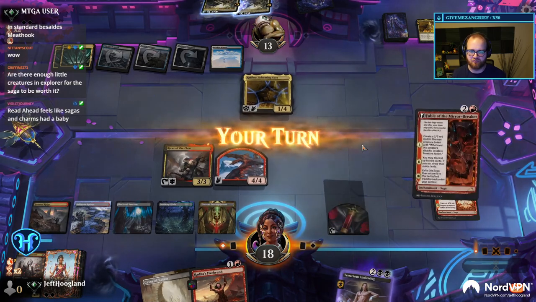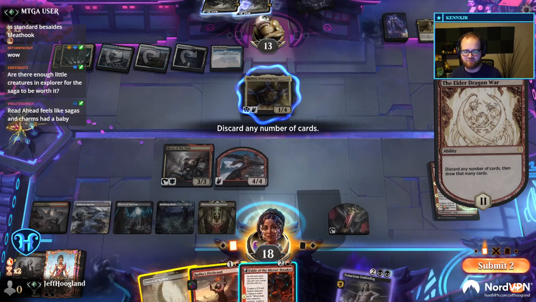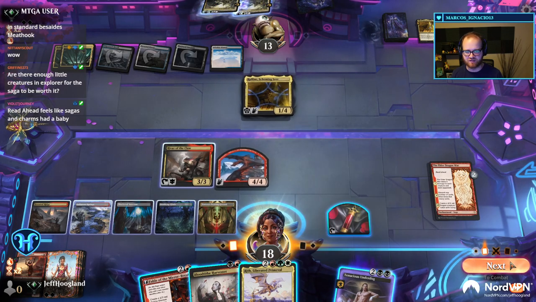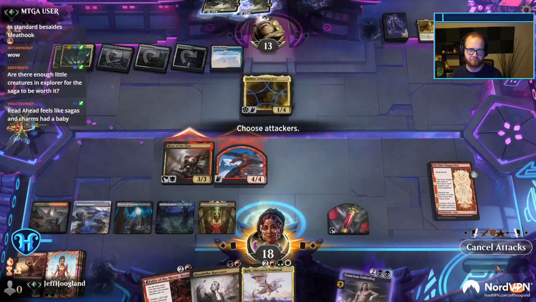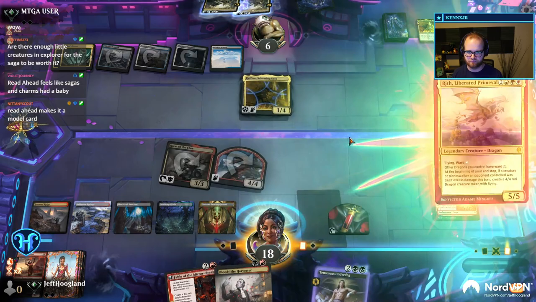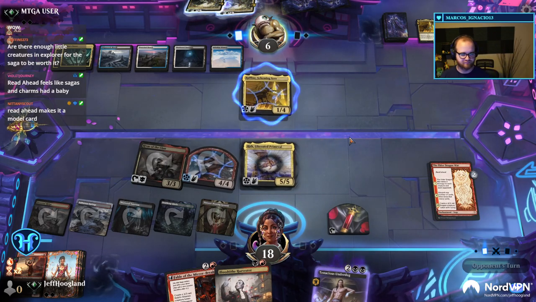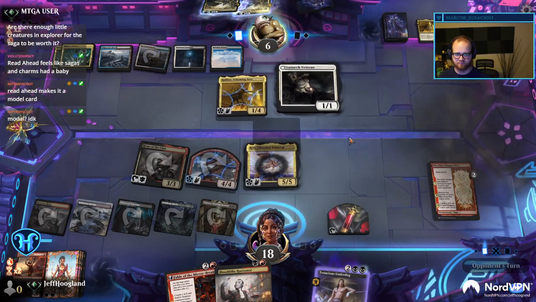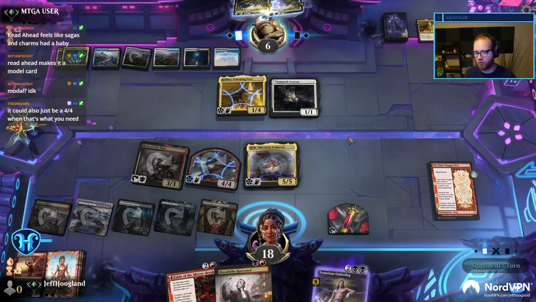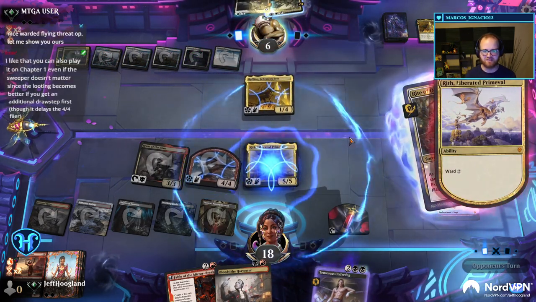Are there enough little creatures to explore for the saga to be worth it? Well, that's the thing, right? It's not just about little creatures. You could also just start on chapter 2 and smooth your hand and then make a 4-4. The power of an effect like this is in the flexibility. Yeah, exactly. It's a modal card. It's also just like a 4-4 flyer for 4 in a pinch. Is this rate fine? Yes, it is.